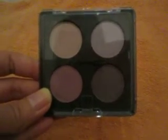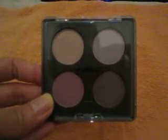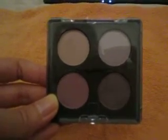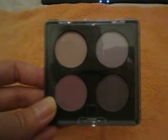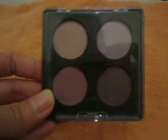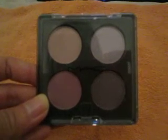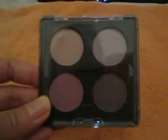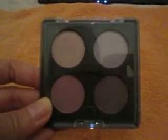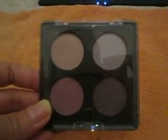The color doesn't show up at all, and I really would not recommend people to get MAC quads unless they really want to, or if it is a limited edition where you really can't get the colors anywhere else and you're really desperate. I just don't like the formula, I don't like the colors, not visually, but when it is transferred. That's the reason why this quad looks as good as new, because it's almost impossible to create a look out of it. So I was planning to depot this sometime if I can and replace them with depotted MAC eyeshadows, which I would love and use. I think that would be a better idea than to have something which I don't like.